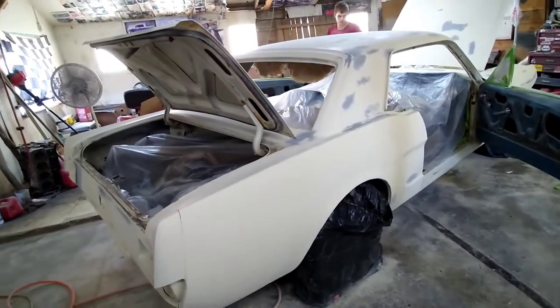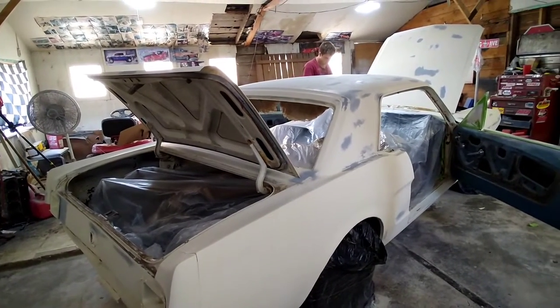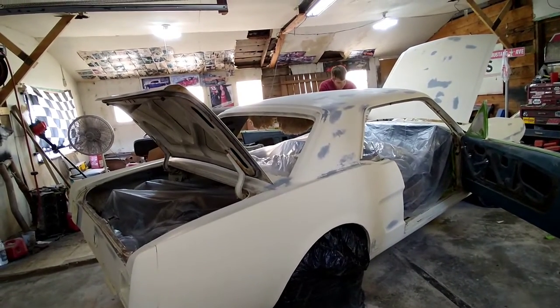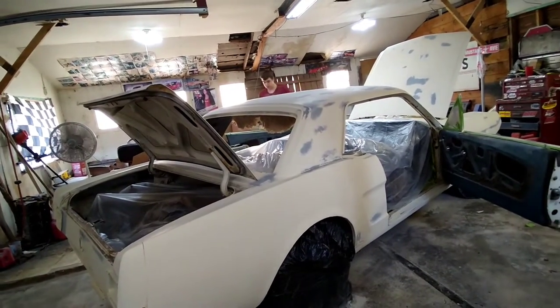As far as the car, it's come a long ways. Hopefully we ain't going to have too much more time in it. I'm going to get this thing taped down, tack down, and then we're going to get to shooting some color and make this thing really look like something.